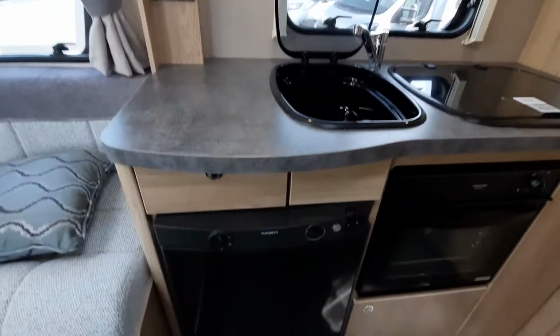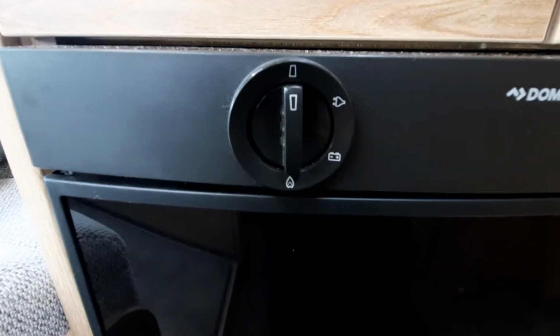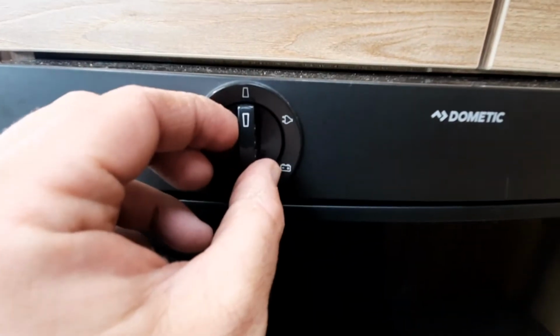So once we've mastered that, we want to come onto our fridge. And it's the selectable option fridge. So the top position is off.